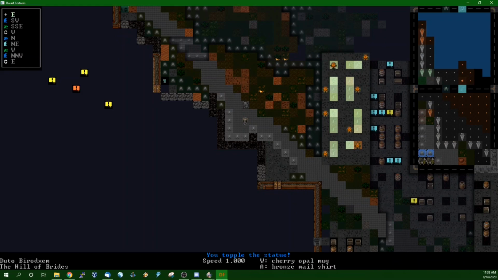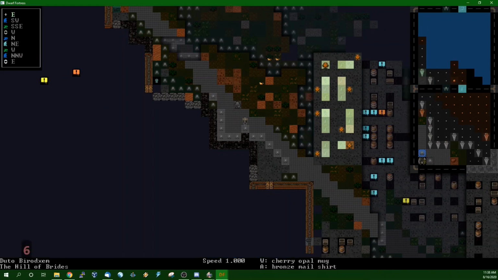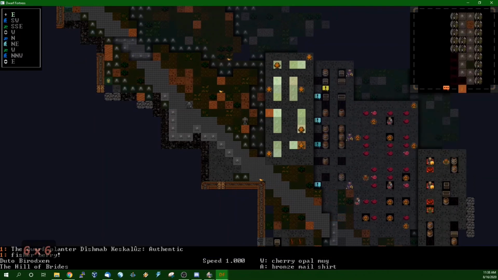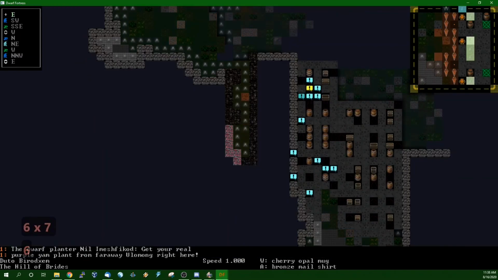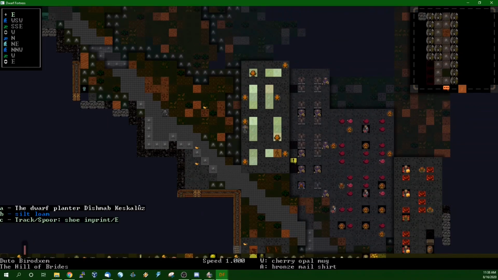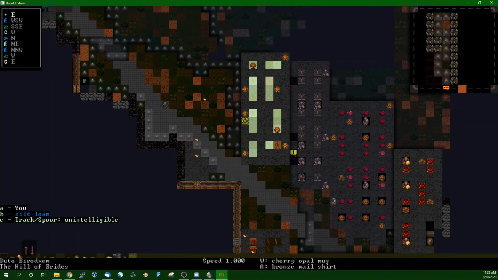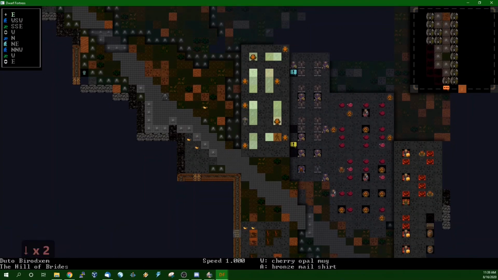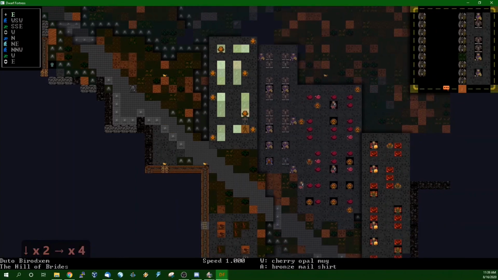Yeah, because nothing happened. Normally, the very moment when you topple a statue, something is going to happen. Not just a tick later, but immediately. Like you topple the statue, and then directly you got cursed or something. What are these things? These should be traders. Oh yeah, he's the dwarf planter. Yeah, you've got some partners. I like the little thing that looks like a pedestrian. Oh yeah. That's really nice. What is that?